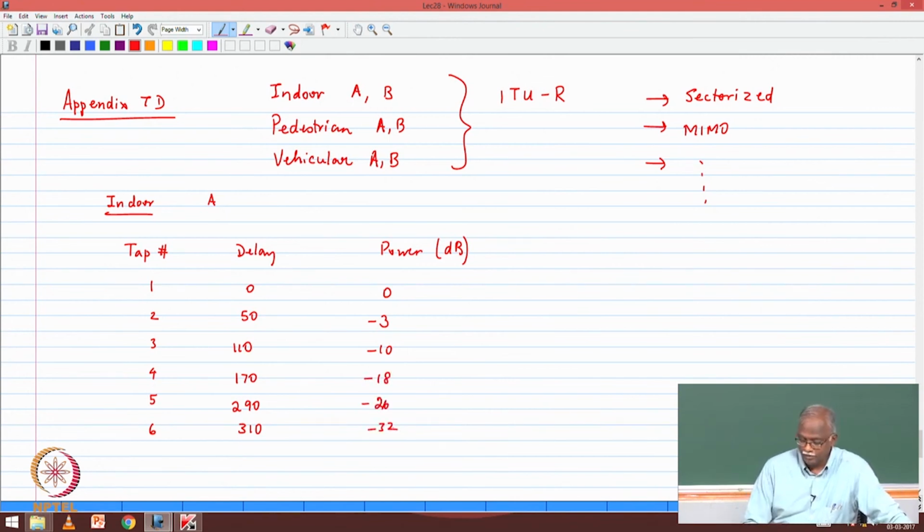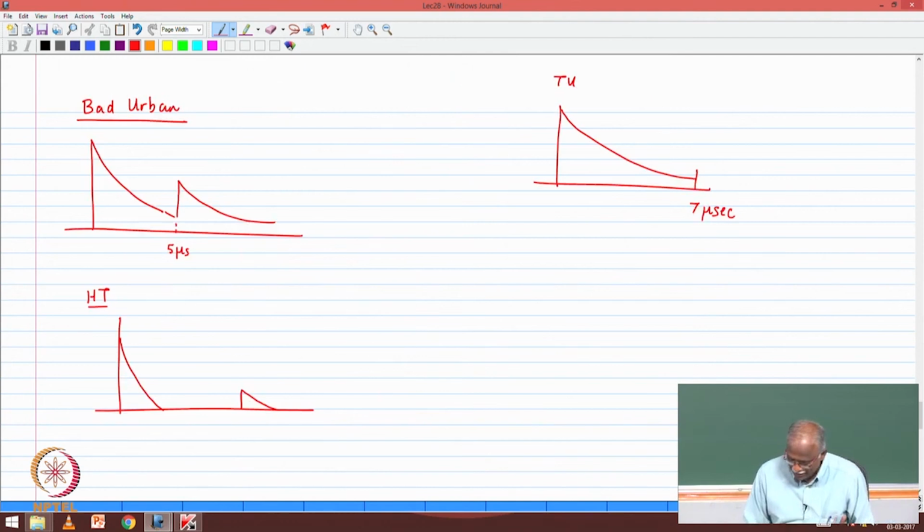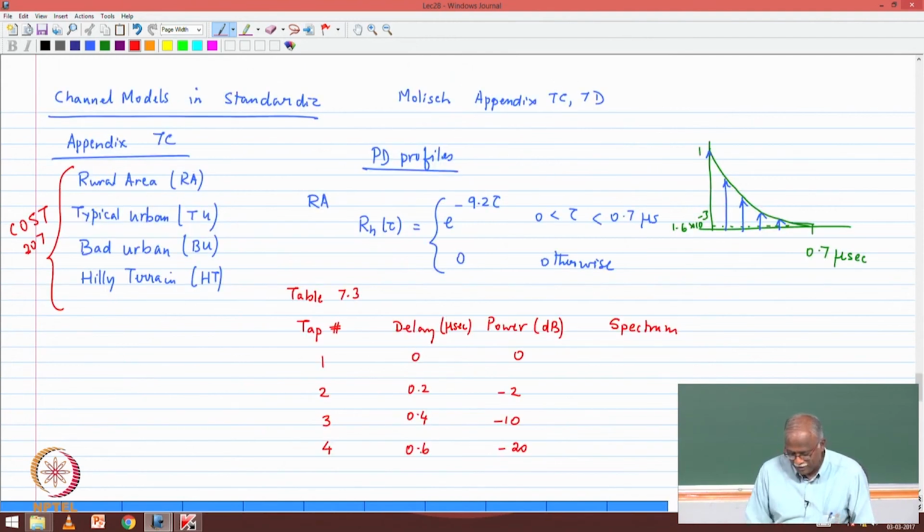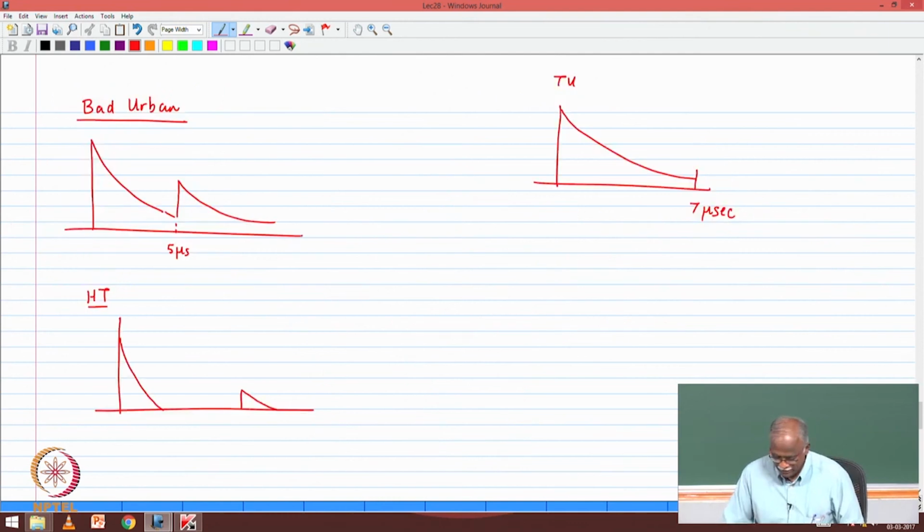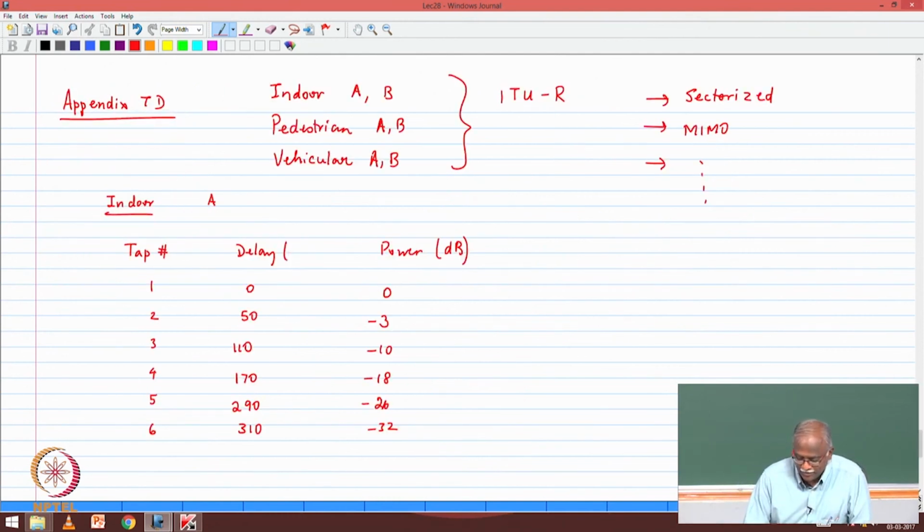Okay. Now guess what the units for the middle column are. If your outdoor model was 0.6 microseconds, this would definitely be less than that. These are nanoseconds. So it is much less than a microsecond, much less than what you would see in an outdoor environment. So again, the things for you to keep in mind are what types of delays you are seeing, what the power levels are, what the profile looks like. That would help you appreciate what we are discussing.